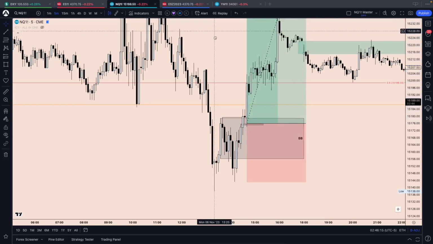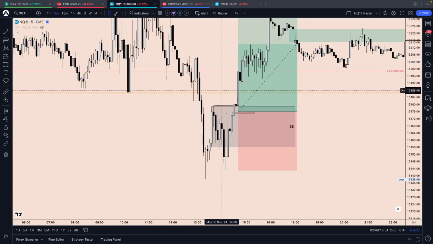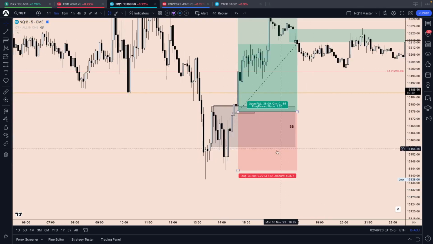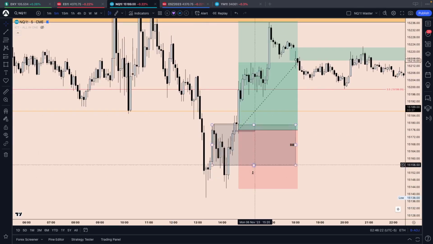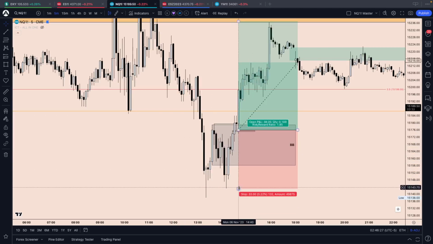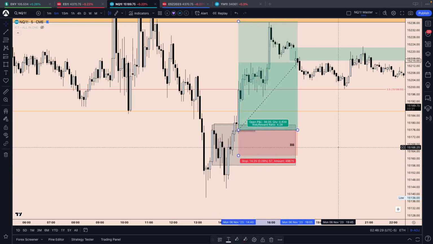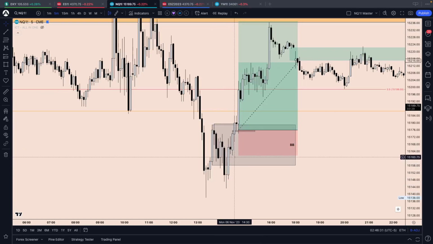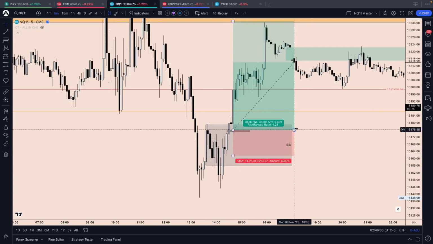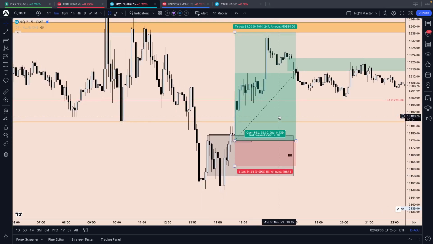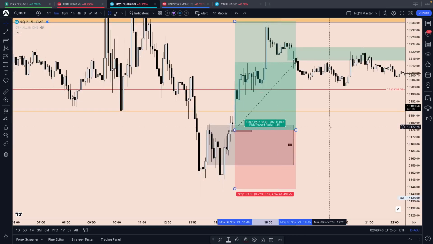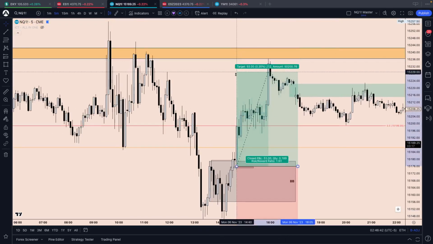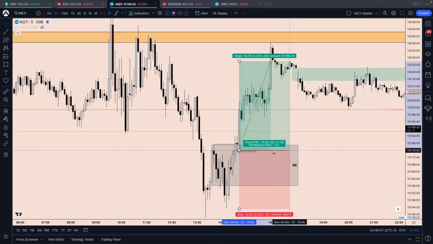Even a 2-to-1. No, 2-to-1 wouldn't have been hit using a relatively big stop loss, just covering this entire breaker block and even this short-term low right here. If you place your stop loss super tight, you can do that to increase your risk reward, but this will also decrease your win rate. 1.5, 50 points on NQ would have been a fine target. 1.5 risk reward.